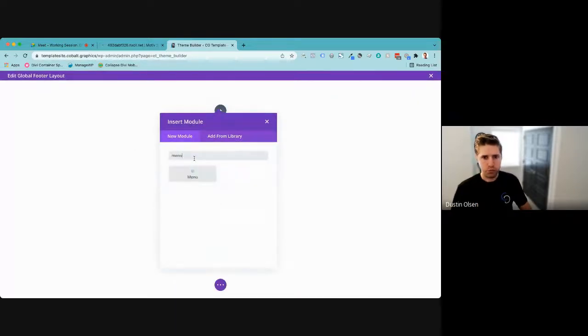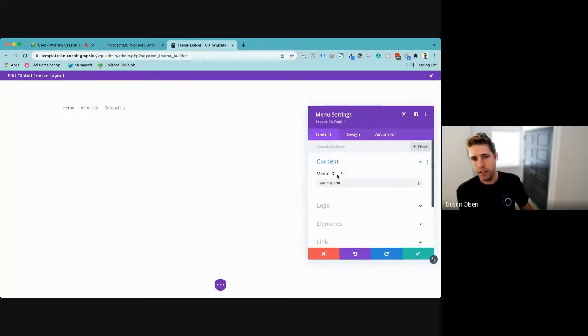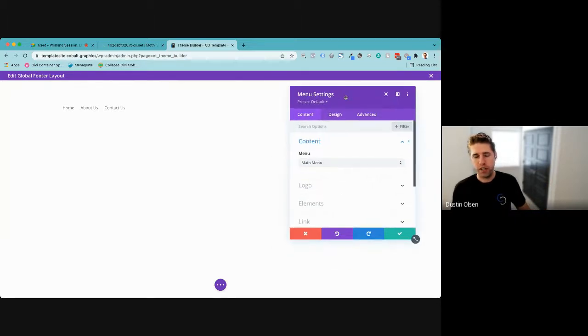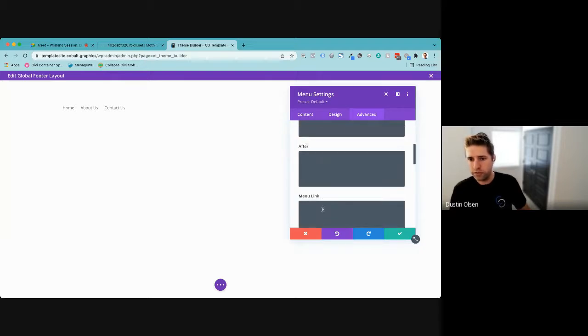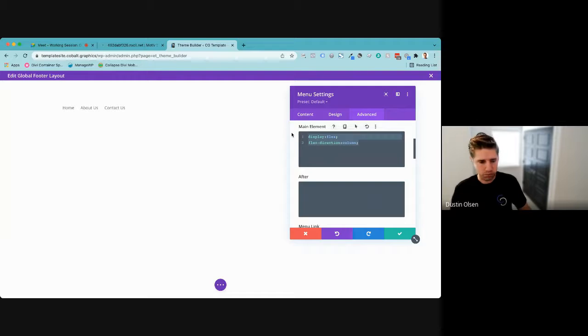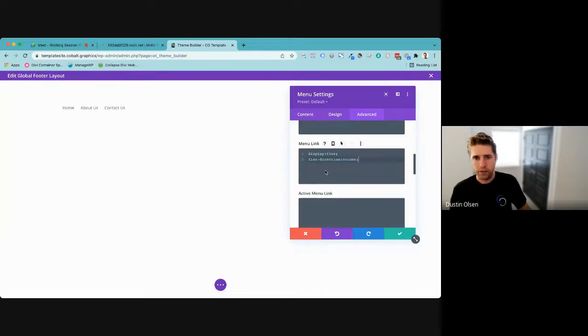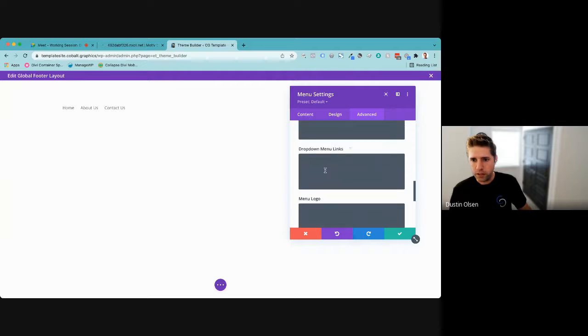And then, as you point out, there is a menu module inside of Divi, and this is what it'll do, right? A horizontal list, just like a typical menu. I've done this before on some other websites, but if you come to the Advanced tab, click on Custom CSS and the main element, you do Display Flex and then Flex Direction Column. It should start to fix those. I'm probably having them in the wrong spot here. Oh man, why is it not working?